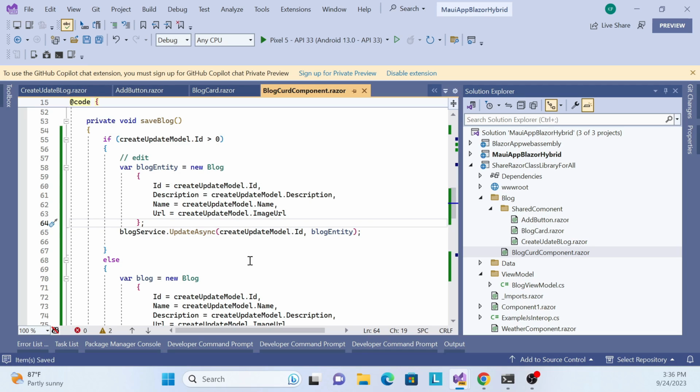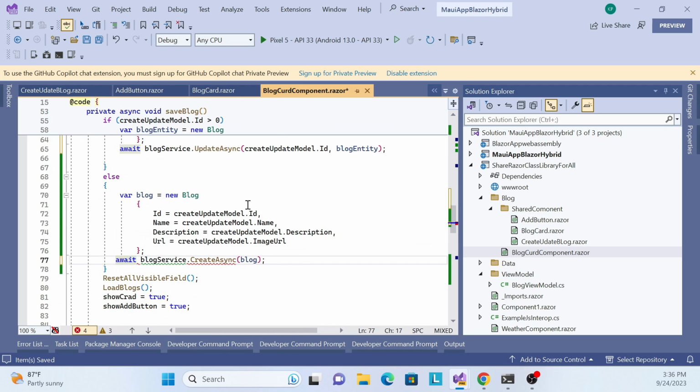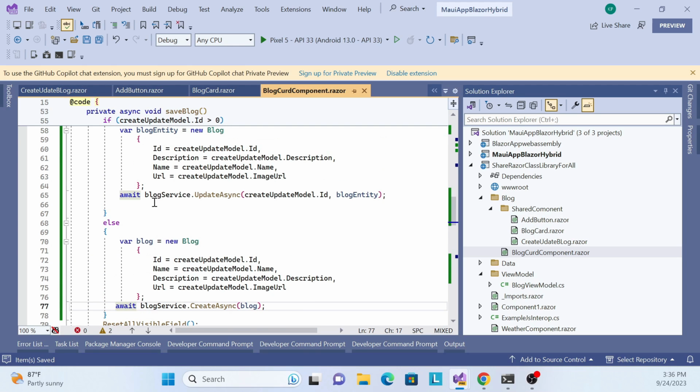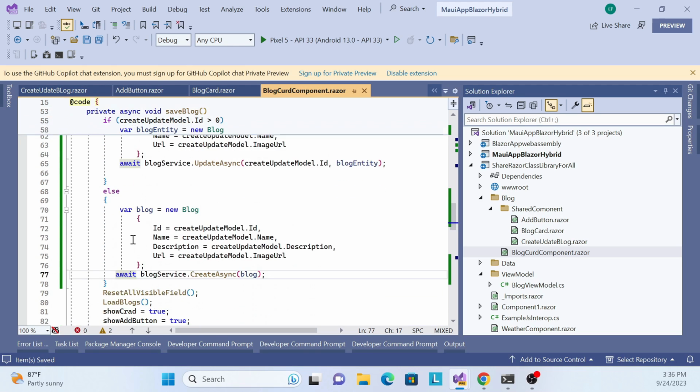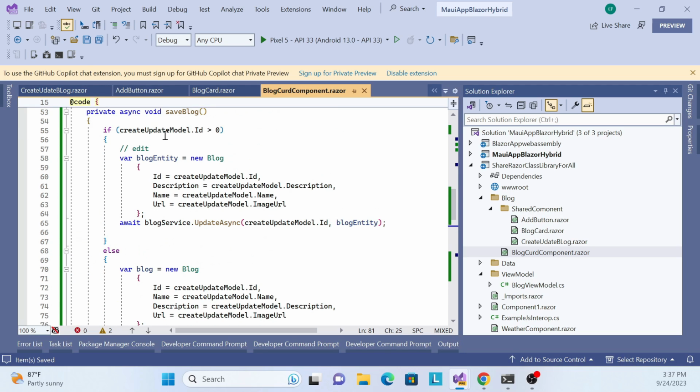Also we can use await and async similar to here as well. Await async. That's it.